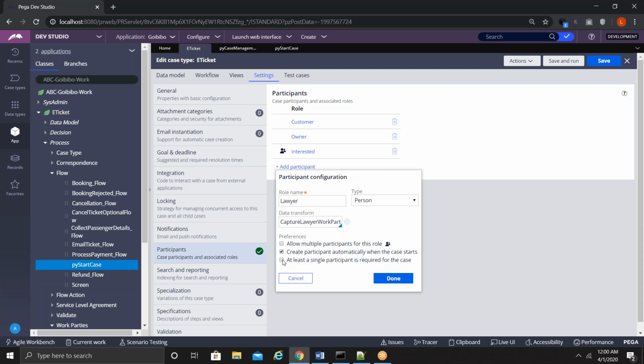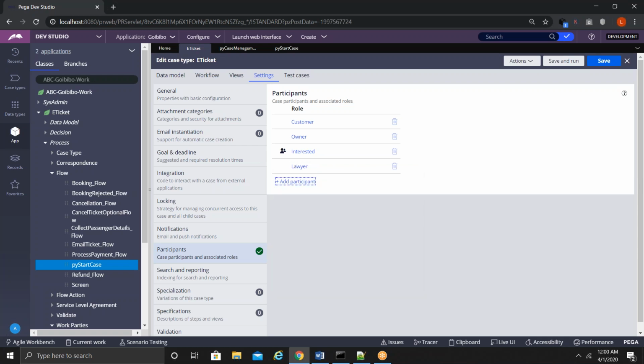If not, leave it. Now let's try creating it at the beginning of the case, because not all projects are going to capture the work party information at the beginning. Not always, right? You can't decide. Sometimes it may be an optional thing. So I can't force everyone to give the participant details at the beginning, depending upon my project requirement. So now let's see how it works if you say at the beginning. So I just said, yes, please capture the information at the beginning. I said done. I saved my changes.